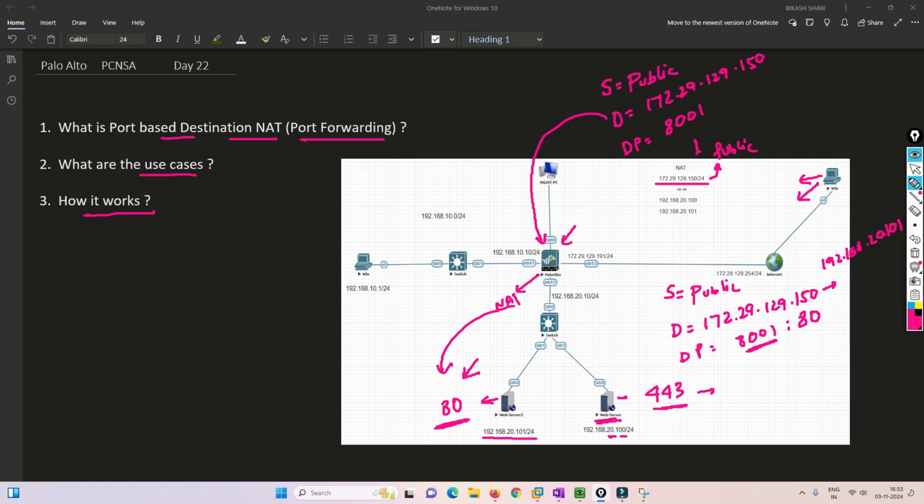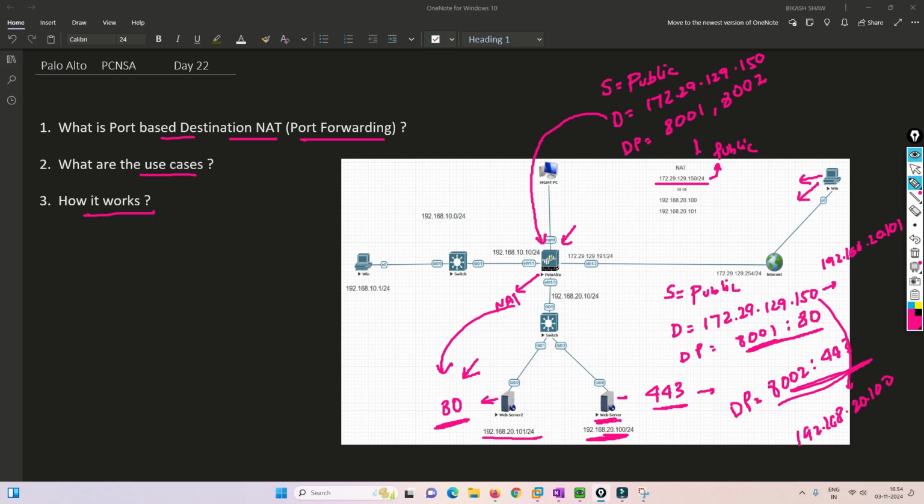And if I have another request which is coming on 8002, the destination port 8002 will go to 443, and this changes to 192.168.20.100. So with a single public IP address, only by changing the port numbers, I can access both servers, as you can see.